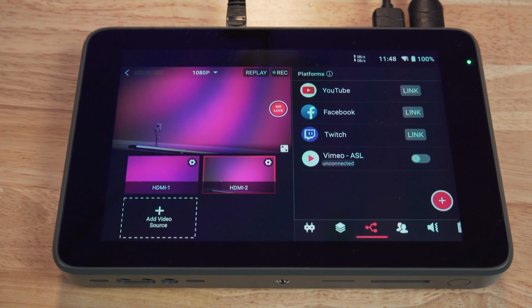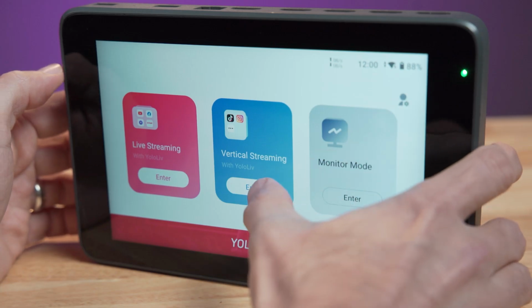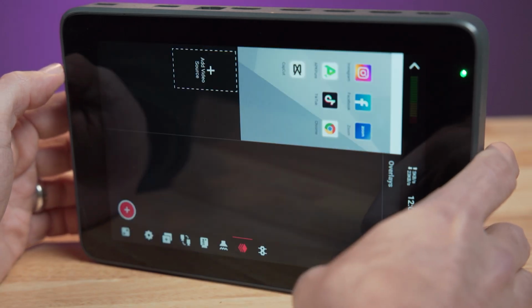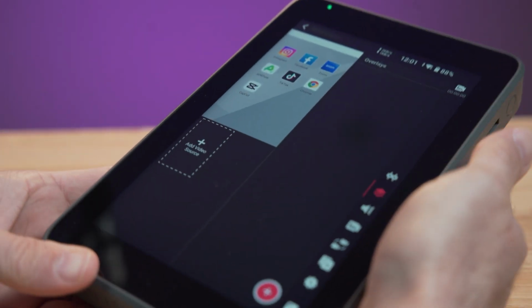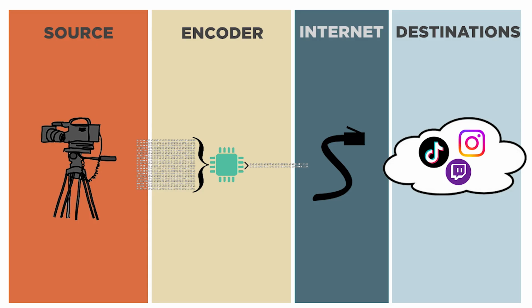For this example I'm about to show you, I'm going to be using the YoloBox Ultra. It's the latest YoloBox offering from YoloLiv that has the capability to live stream in both vertical or horizontal video. So it's a great platform to use for your live streaming because it'll let you try vertical, and if you eventually decide that it's not for you, you can switch back to using horizontal without having to change out any encoder equipment.